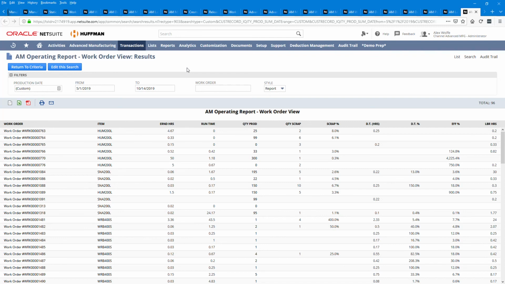But on the same token, you don't want to buy advanced manufacturing, like the full Ferrari of manufacturing in NetSuite, for example, when you're just going to eat groceries, and you just need the work order or WIP version of the work order, or even just the assembly build. So hopefully today's session helped identify the major functionality pieces for each one of those different modules.